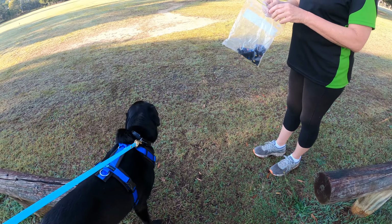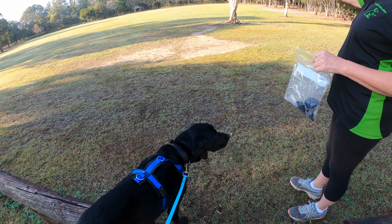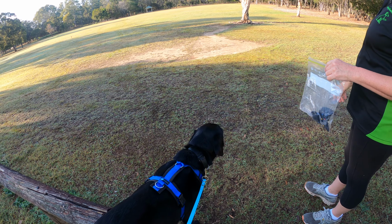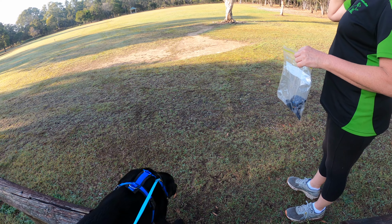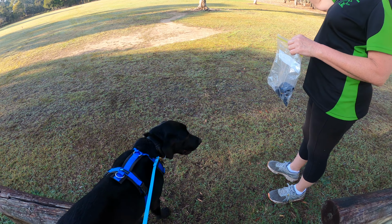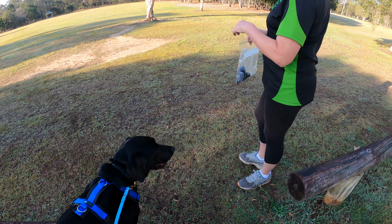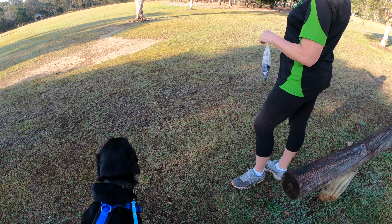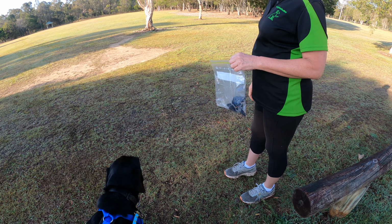Okay. All right. So this is your gated start, which you do if you do tracking competitions level 7 and 8, and 8 gives you your champion title in tracking. So your flags, the track layer can go anywhere between those two flags, and they're normally about 20 metres distance. Or in track and search, you can be told it's between this tree and that tree, and then the dog has basically got to tell you which way the track has gone.